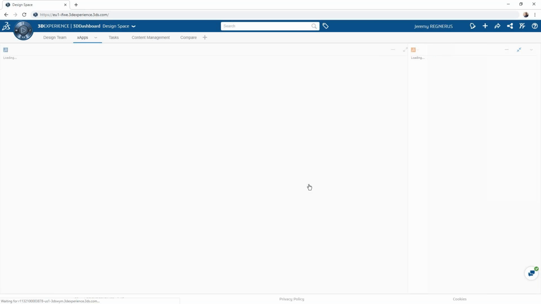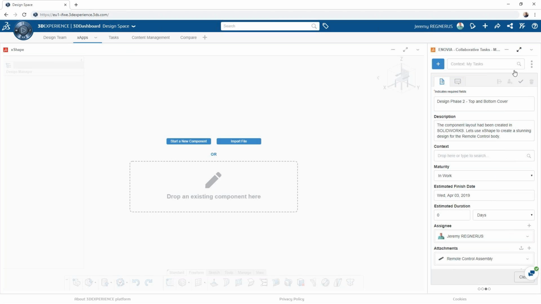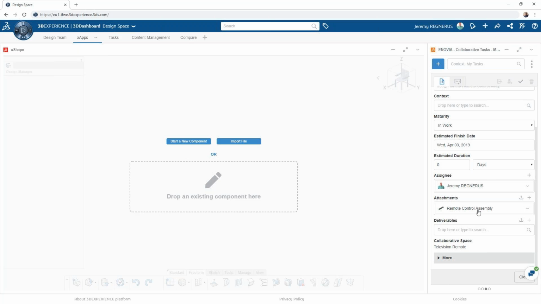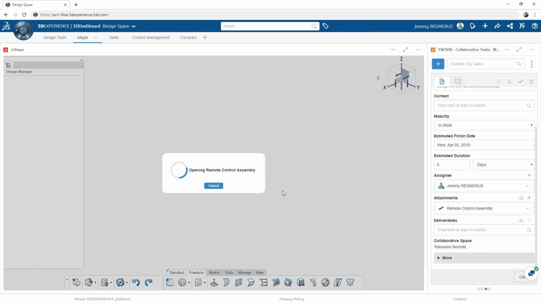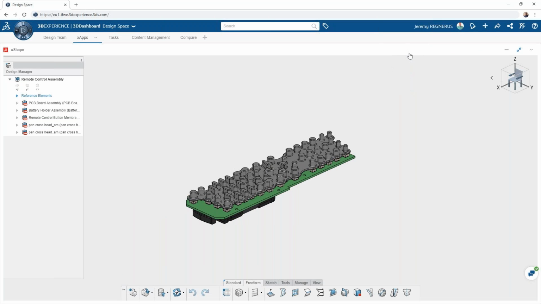And this task will require some work within a design app that you will see in a moment. Since we have attached the SolidWorks files to the task, you can simply drag and drop them from the task to the new app, which we are going to see now. So this is how we can manage our design data in a single platform itself.